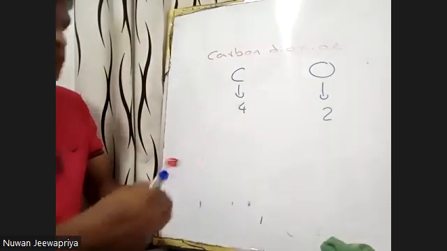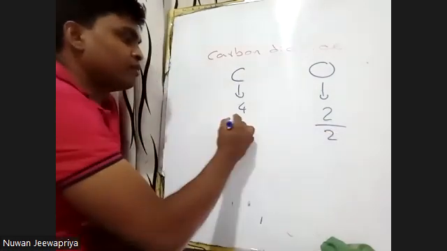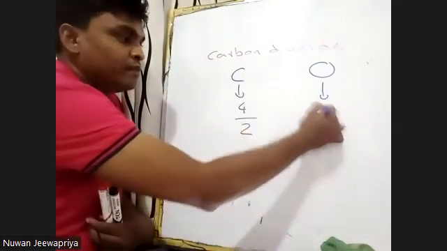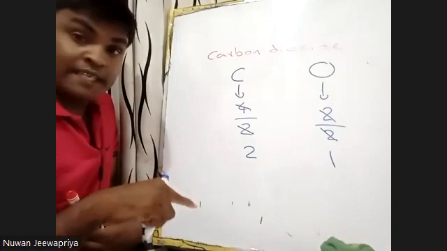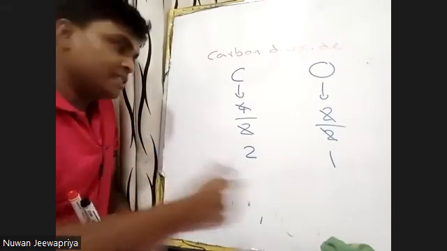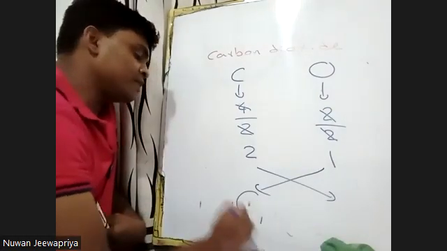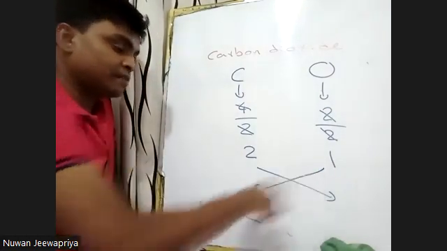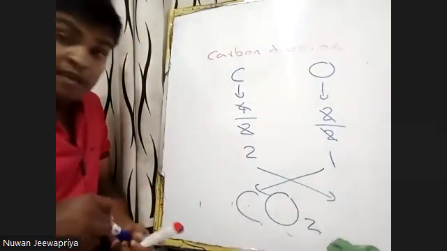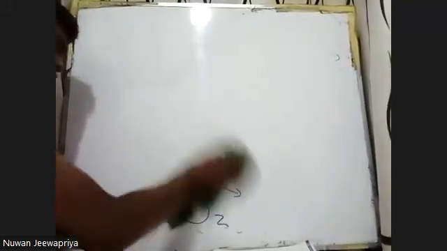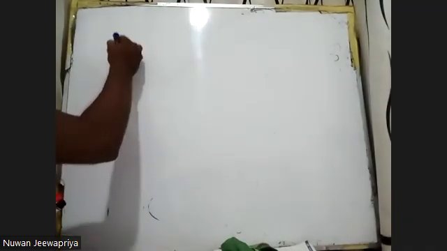So 2 divided by 2 and 4 divided by 2. 2 divided by 2, the answer is 1. 4 divided by 2, the answer is 2. After we simplify like that, only then do we interchange. So carbon gains number 1 and oxygen gains number 2. So it is CO2. That's how carbon dioxide becomes CO2. Right. I got another one. The next thing I go to is magnesium oxide.